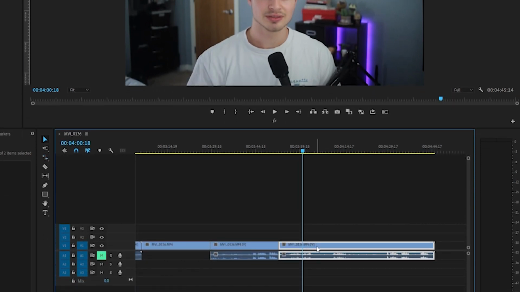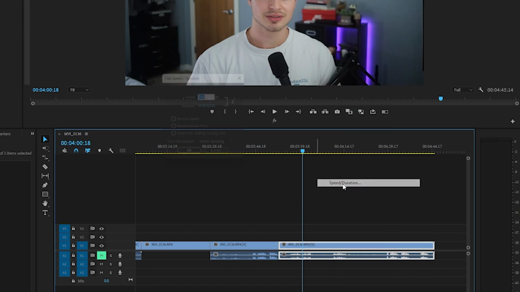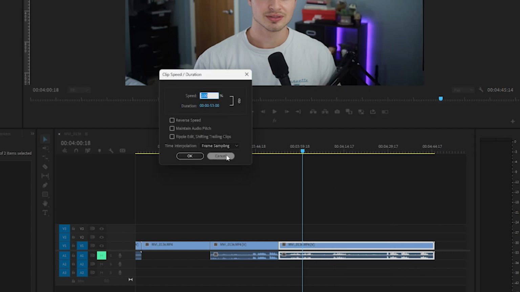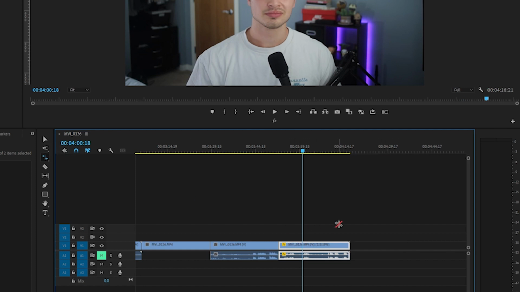I like this tool because usually you'd have to come in, right click, go to speed duration, and then change your speed here. Now you can also set up a manual shortcut for this if you want, but the rate stretch tool, let's press R again to get back to it, you can just choose where you want the clip to end or start. So you can have a little more hands-on artistic control with the speed here.